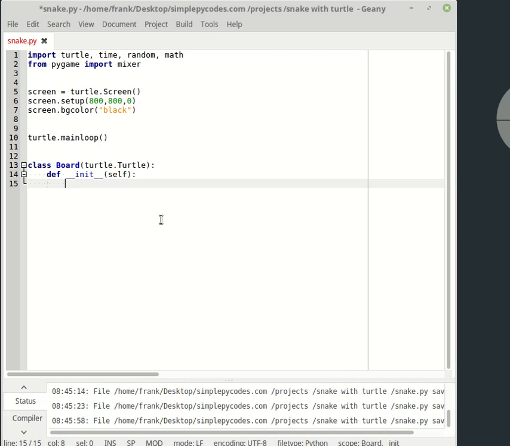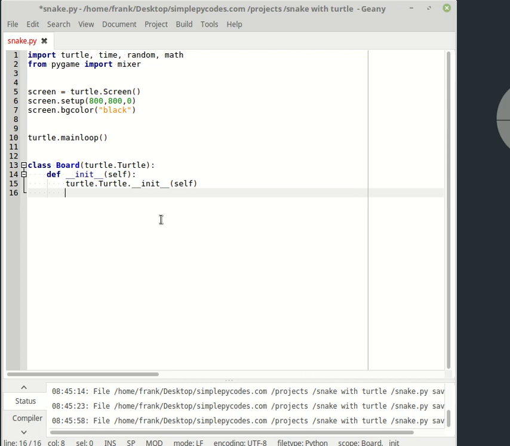Here we have to initiate the Turtle as an object, like self. So there are two ways. One, we can go with this long code as Turtle dot init self, and another way is what I'm going to tell you.